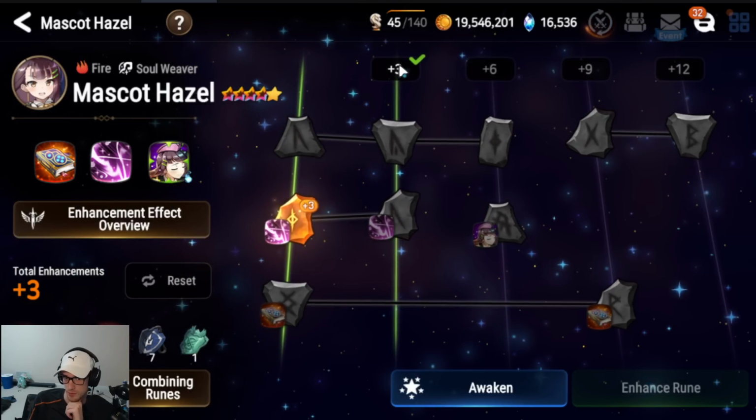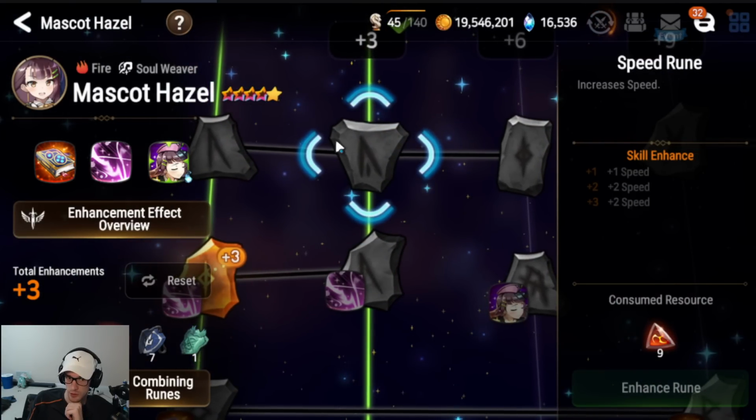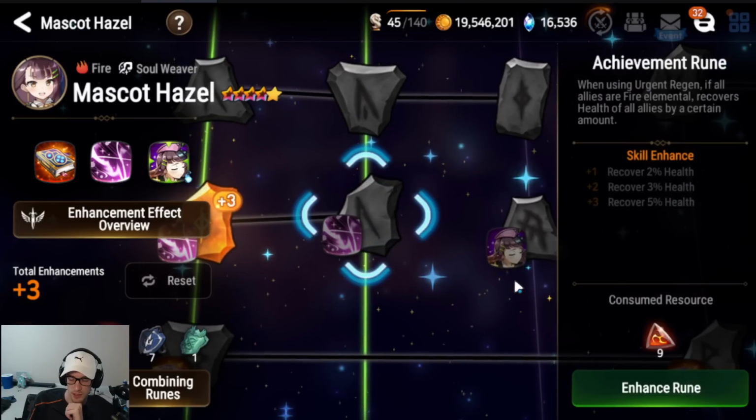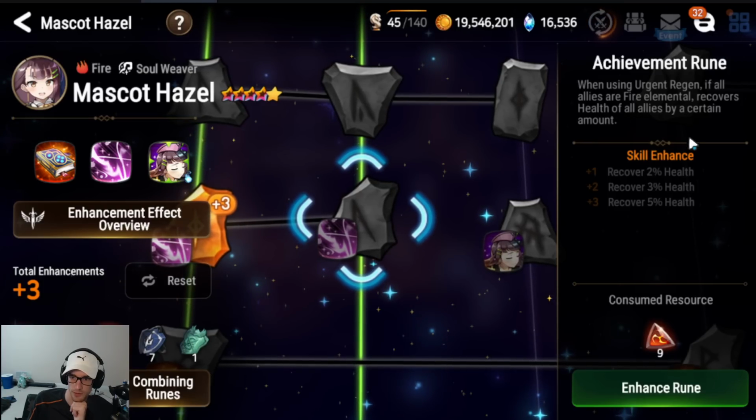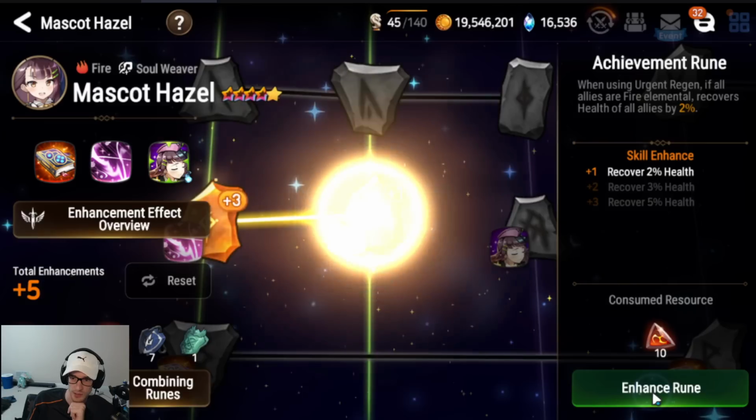So as you see, now that this is +3, this one shows up, but since we didn't do this, we can't get it. So going down here, when using Urgent, if all heroes are fire elemental, it recovers health of all allies by a certain amount. So we're going to boost this up now.